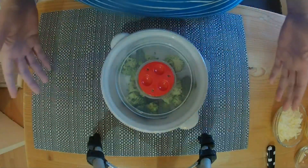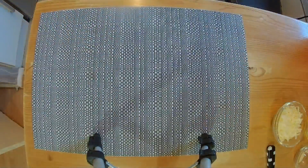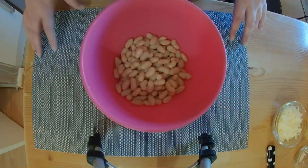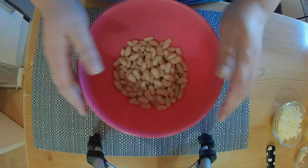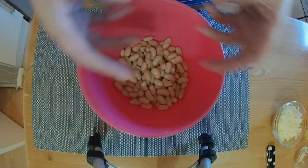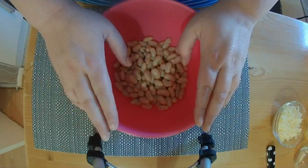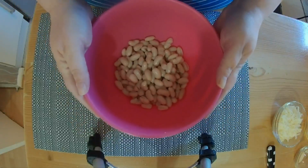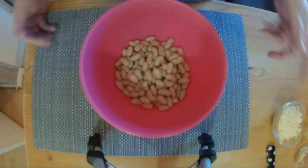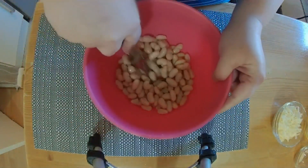We'll put this in the microwave for three minutes and then it should be nice and soft. While the broccoli is on, the next ingredient is cannellini beans — this is going to bind it all together instead of flour and egg. We've got one tin which has been drained and rinsed. We're not using any gadgets today, just a fork, so I'm going to mash these together.